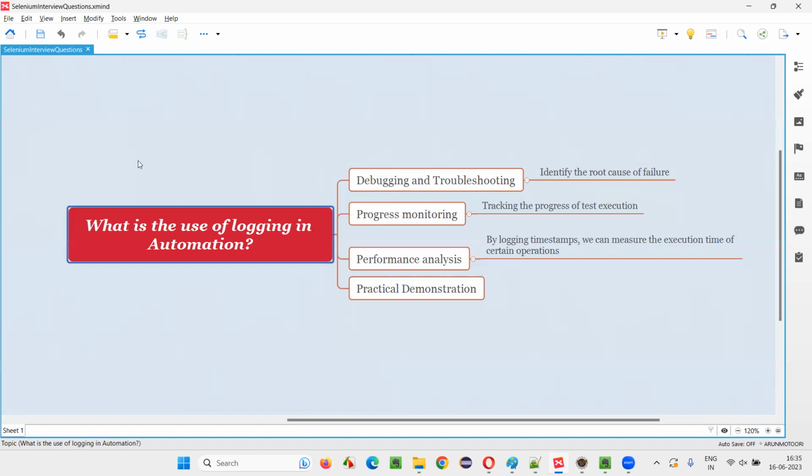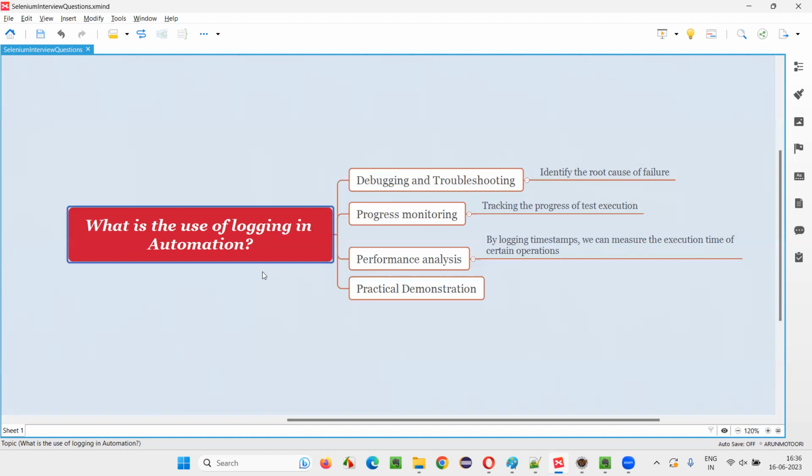Similarly, like these commentators, logging in test automation is also the same. It's also like commenting, giving live updates about how the scripts are getting executed, what's happening while you are executing thousands of scripts in your automation project. These live updates are captured and stored either into your Eclipse IDE output console or into a file, preferably a separate log file, along with timestamps, at what timestamp for what script, what's happening. Everything will be logged into a separate log file, like a running commentary in the cricket match. This is what logging actually is.